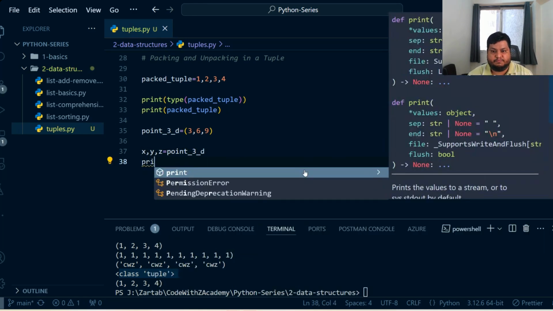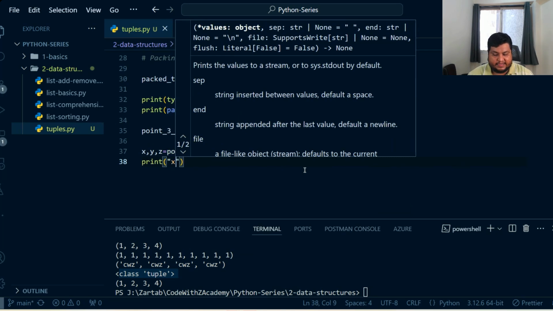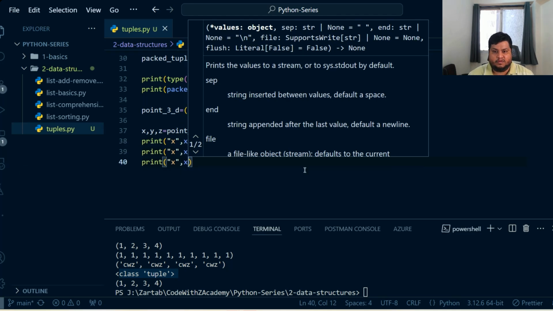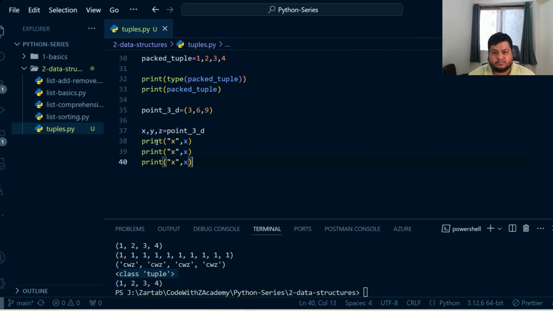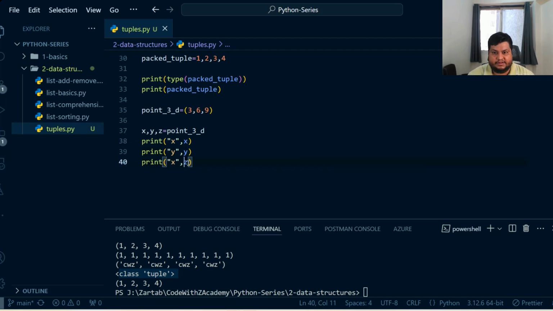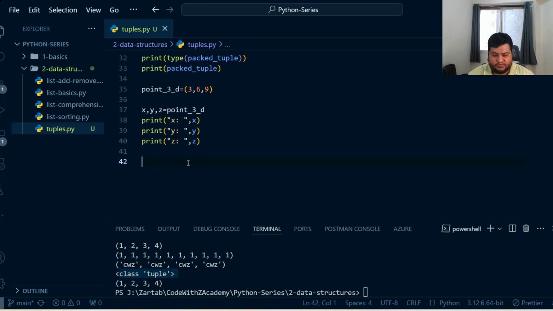So now if you say print X, and then I do print Y, and then print Z. Okay. So if I try to execute this now, it is 3, 6, and 9. This is how we do unpacking in a tuple.